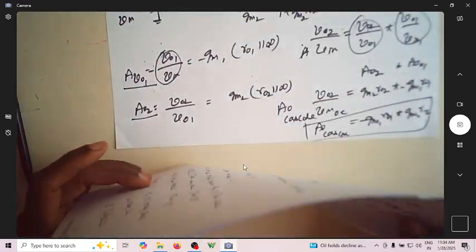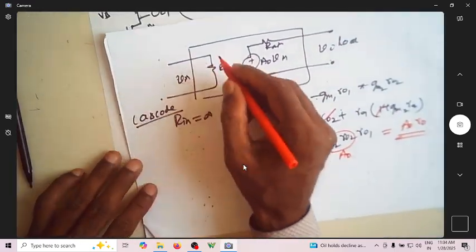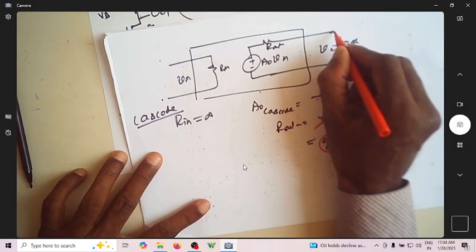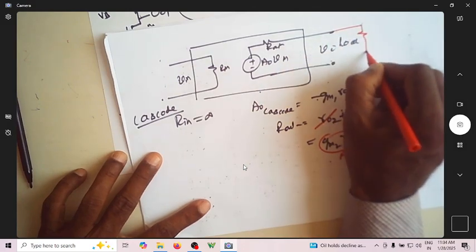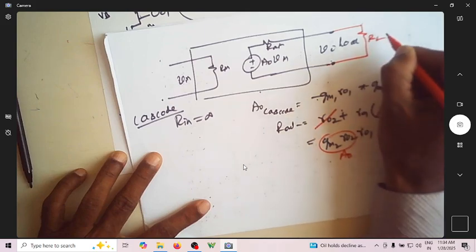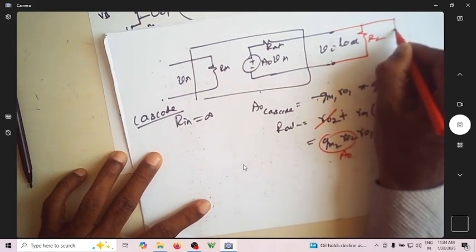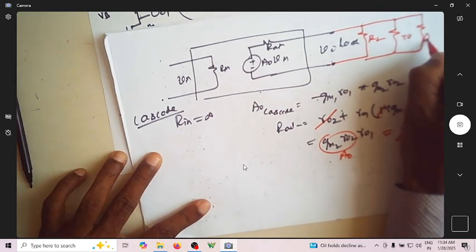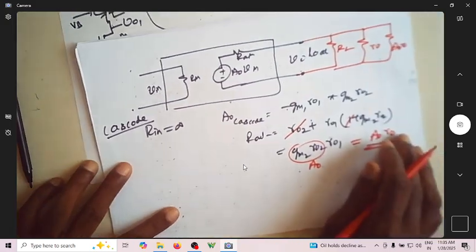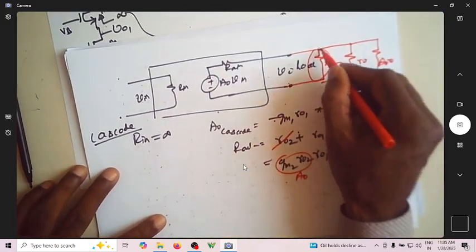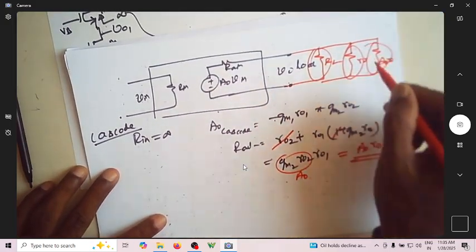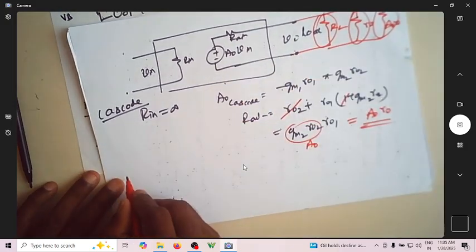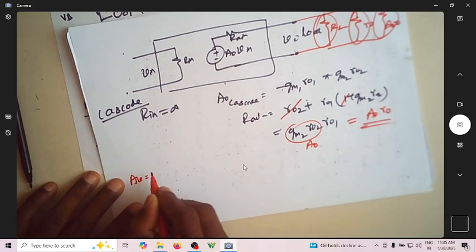Fine. So this is a cascode amplifier. Now we can start connecting different loads here. It can be a resistive load, it can be an R0 load, or it can be an A0 R0 load. The loads can be different. Either you can use this load, this load, or this load. So now what is Av of a cascode amplifier?